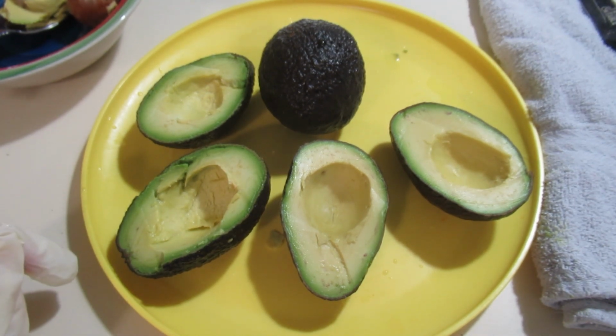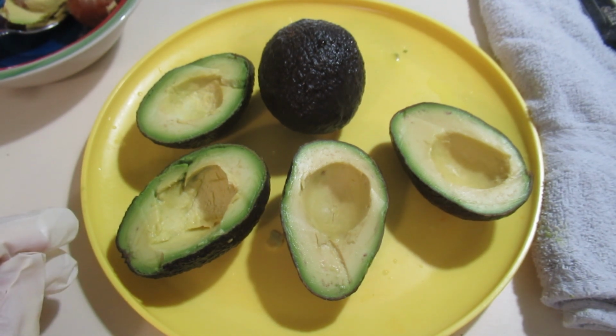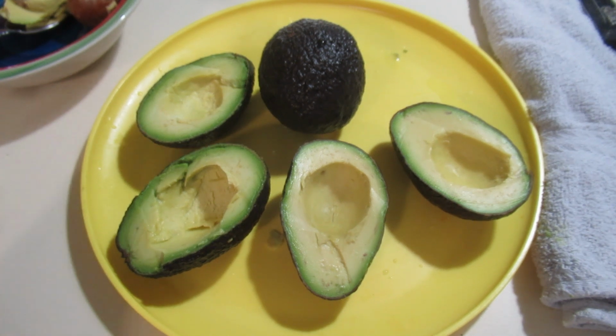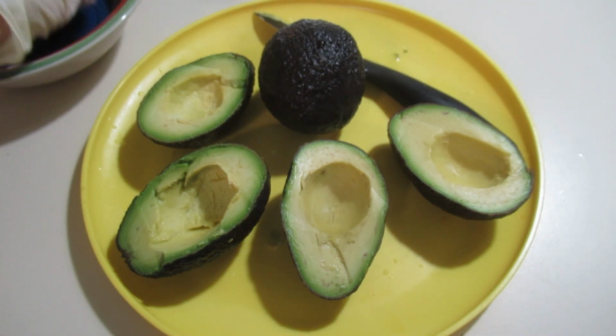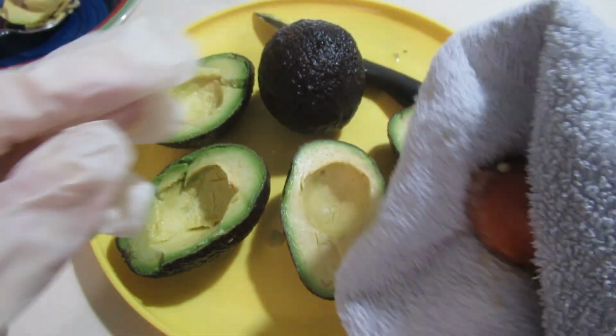You can try cuttings, you can do air layering, and you can certainly do grafting. Lots of people grow the avocado from the seed. A couple of things about the seed. Avocado seeds are recalcitrant, which is just a big word to say they don't hold their viability a very long time. So you want to use your avocado seed just as soon as you take it out of the avocado itself, or just as fast as you possibly can.